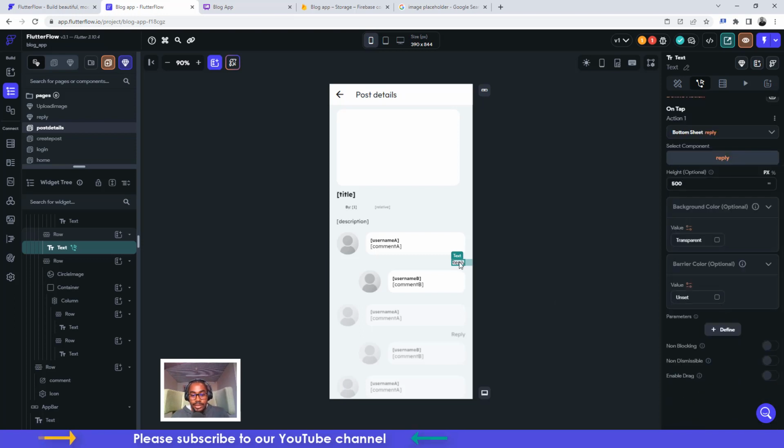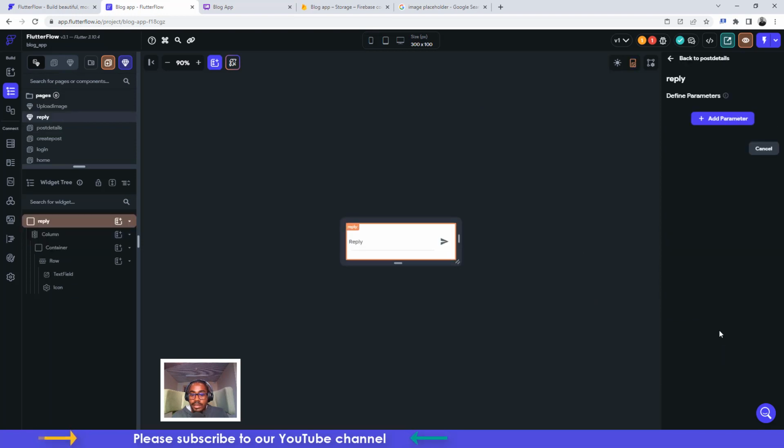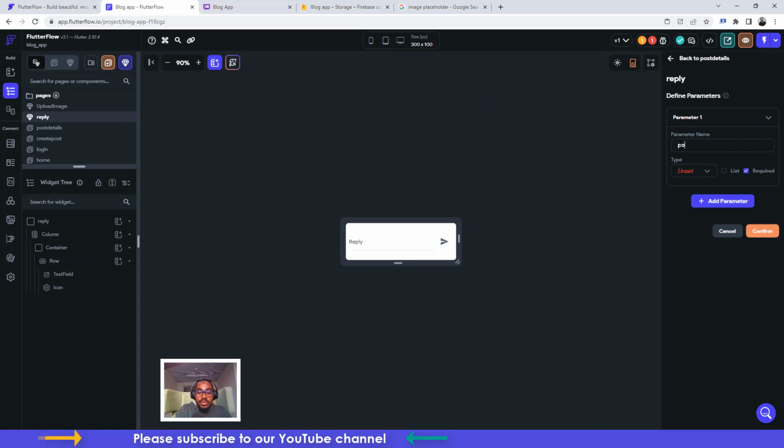And then now when the user clicks on this, we want to take, there are lots of information in this screen, guys. Why can't I scroll up? Okay, there are lots of information on this screen. So what I need is to be able to transfer this information to the other screen, like where we have the pop-up, right? So I will have to click on define. It takes me here. I need to define some parameters. The two things I need is the post ref.